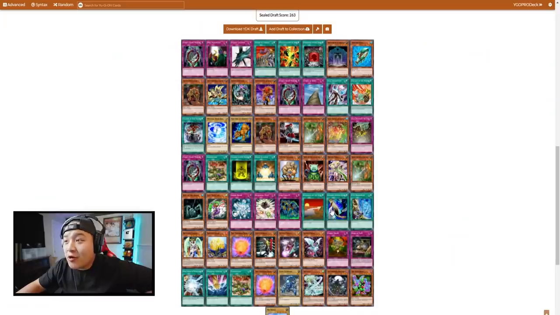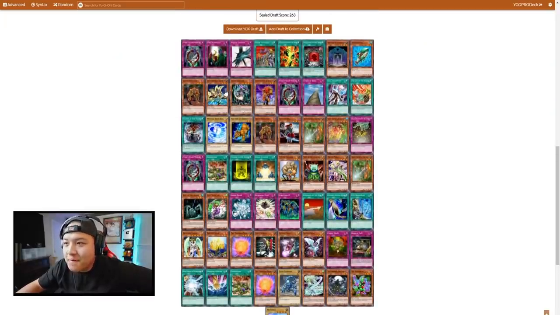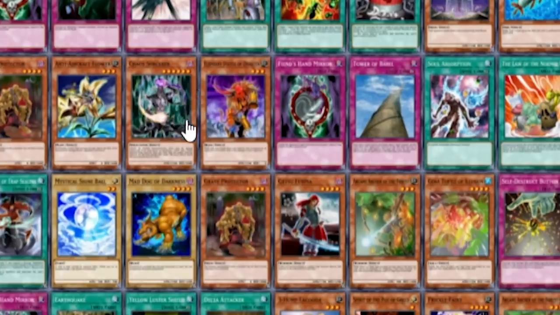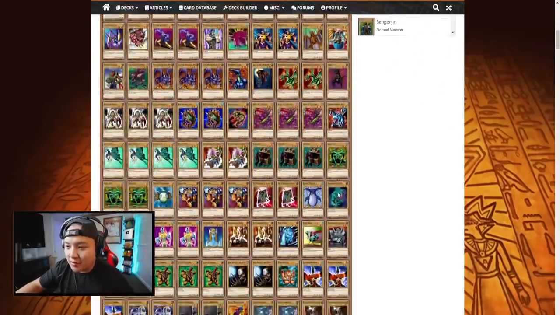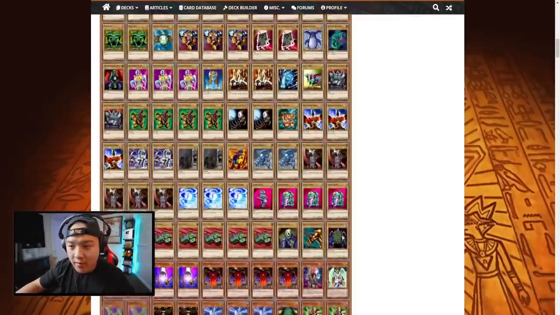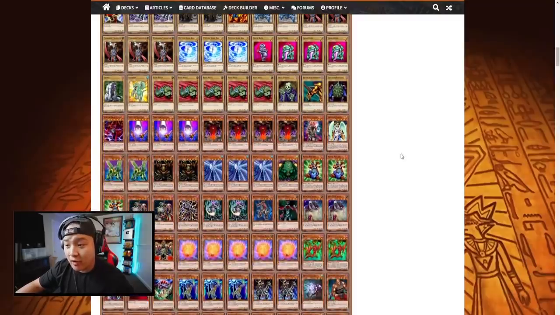Wow. So these are all the additional cards that we got from our bonus packs. Man, this is huge. I got super lucky with this one. These are all the cards that we currently have access to in our collection, with cards from Dark Beginning 1, Dark Beginning 2, Dark Revelation Volume 1, and Dark Revelation Volume 2.